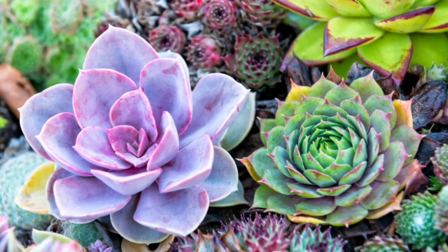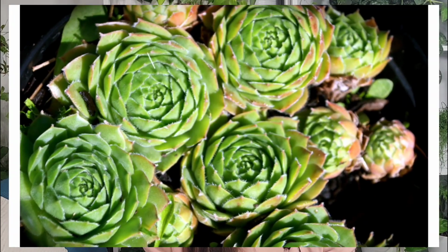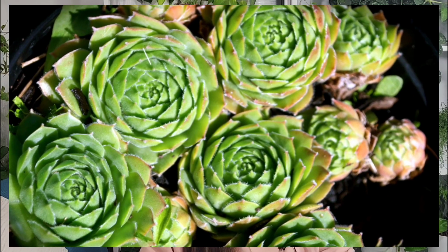But certain succulents like hens and chicks, they don't care. They're going to keep growing anyway. They'll pop out more babies if they have more light, but they don't care if it's cold. A lot of times they can even overwinter in the ground outside, even in places where it snows. It's pretty incredible. So definitely make sure that you are researching your succulent and check to see. It might even do well in wintertime.